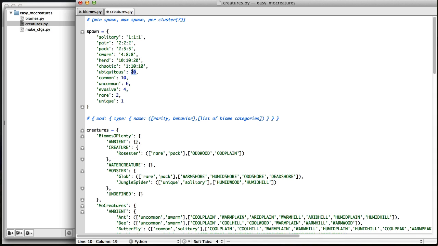Ubiquitous, these are the number of, like I said, lottery tickets per chunk that are bought by a creature. Ubiquitous means it's everywhere. Common, uncommon, slightly less. Evasive would be uncommon, except they're taking extra measure to be unseen, so it makes them harder to find. Granted, it doesn't actually do this math. I lowered the number to between the two so that it's not rare. It's uncommon, but it's actually avoiding you, so you're not going to see it as often.